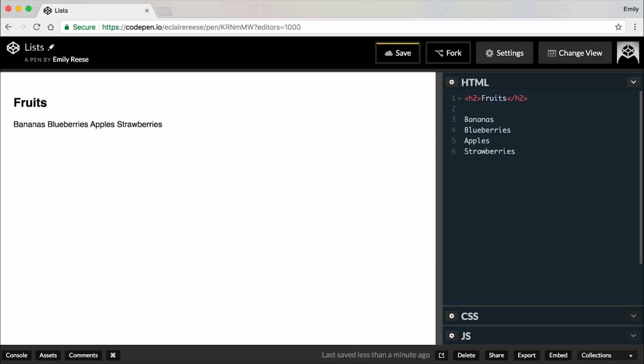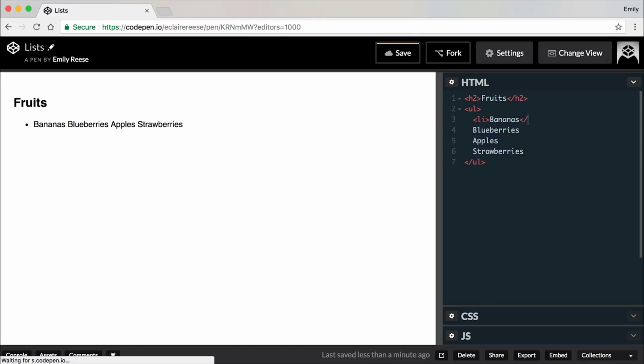The tag for unordered lists is UL, which obviously stands for unordered list. So we can just surround the list elements in unordered list tags. But you'll notice that still doesn't really do anything. In fact, we need to wrap each list element in a tag called LI, which stands for list item.